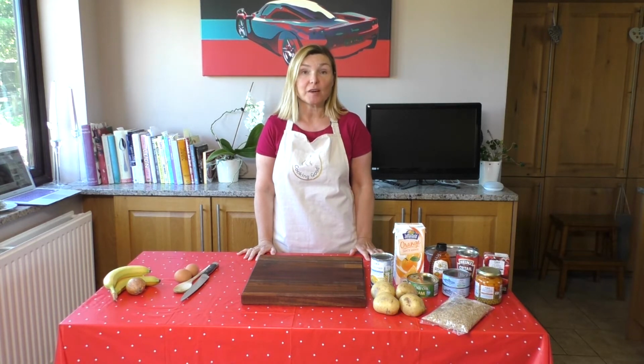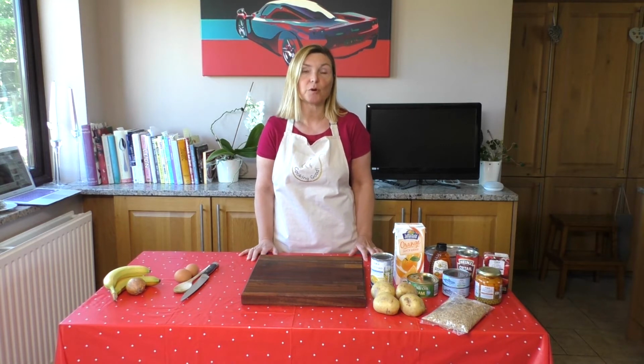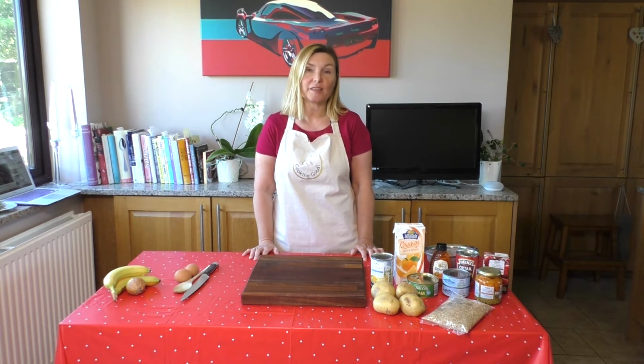Just a little bit of background to the Cooking Good project. It was set up nearly a year ago to help support people with cooking food from scratch. We were going out and training volunteers with Home Start and other people to help deliver community cooking sessions and cooking one-to-one in people's homes. We were also doing our own delivery in preschools and schools and so on.